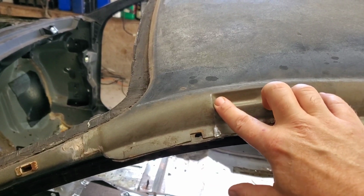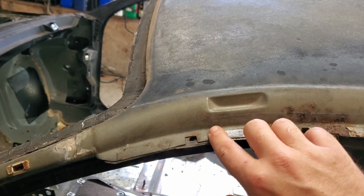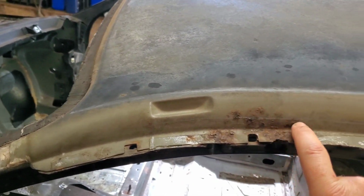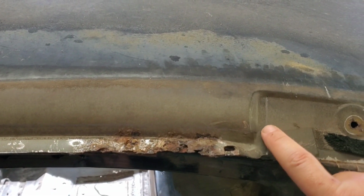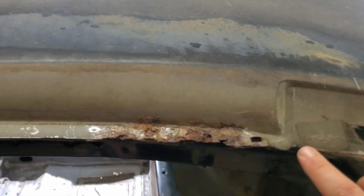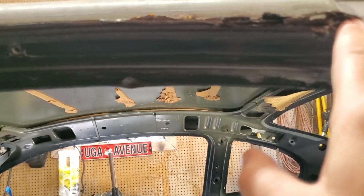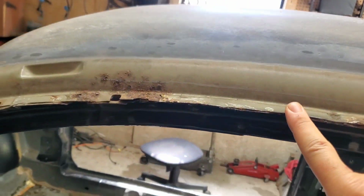I'm using this marker, and that edge right there is going to be my cut line. From this edge a quarter inch up, I'm going to cut all the way down to this edge, a quarter inch from it, and then down, and then underneath I'm going to follow this all the way down to get this piece out.